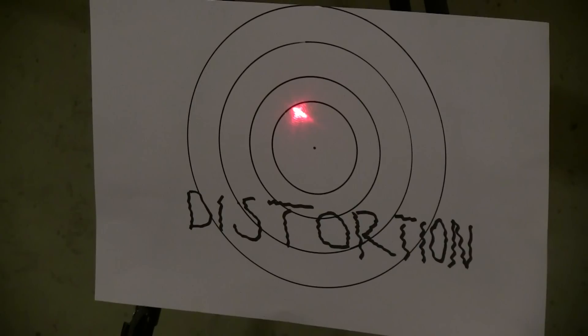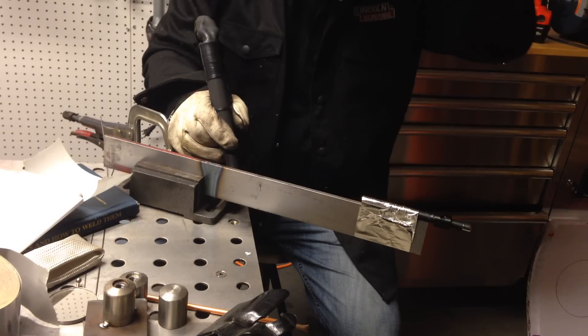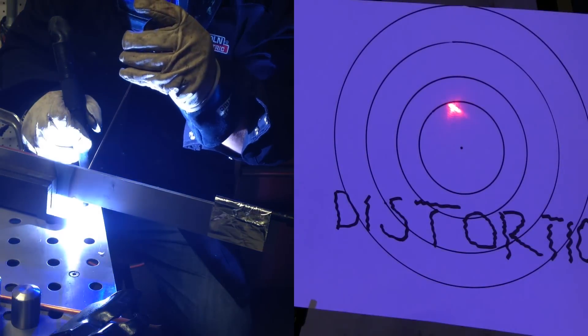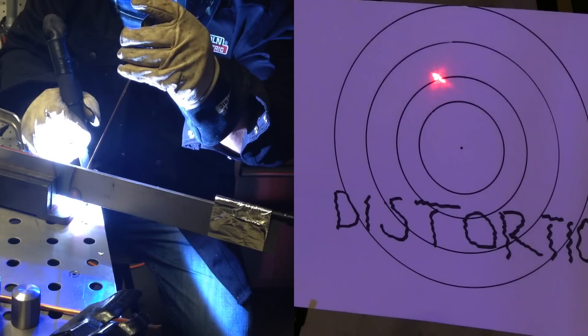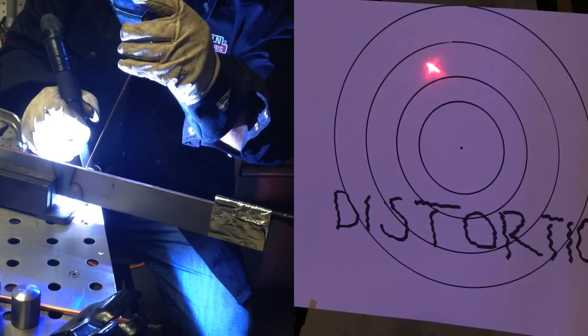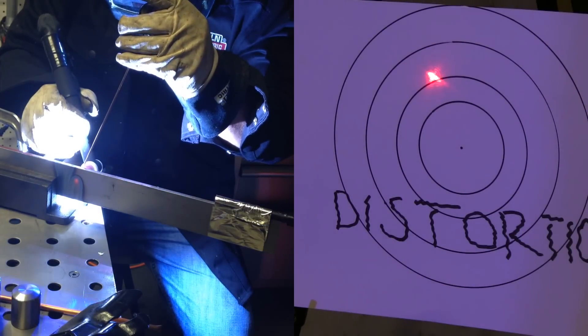Sideways it did what it was going to do after just a little bit, but it's continuing to draw upwards. Now I'm going to run the second bead about an inch or so away. A lot of books will tell you that preheat helps prevent distortion — well, this is still good and hot, probably two or three hundred degrees. I'm running another bead an inch or two away, starting at the bottom again. You can see the same things happening as it's heating the bottom and expanding the bar stock, causing the laser pointer to point upward. It moved up and sideways a bit more because this is the second bead on that same side.